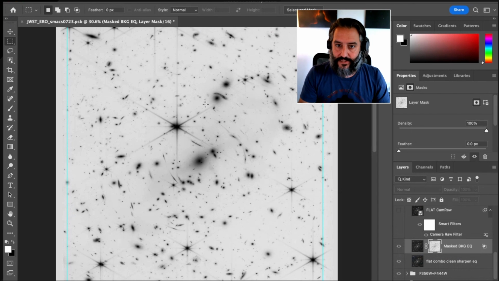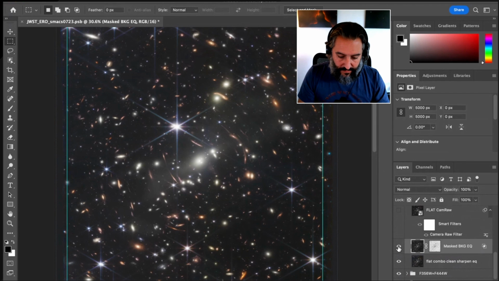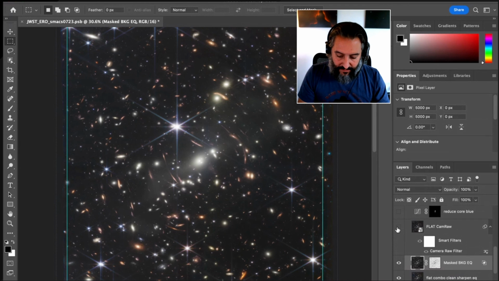So I'm using this mask, and it's an inverse of the image so that the regions that are black are not going to have this effect applied to them. And then the regions that are white will. And so, of course, because it's an inverse of the image, the white regions are essentially just the background. And so I get a really nice, clean, sort of uniform background by doing that. It's a really subtle step, but it makes a big impact later. I'll flatten the image again.